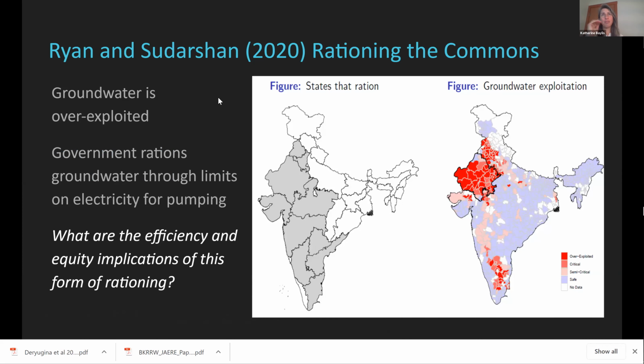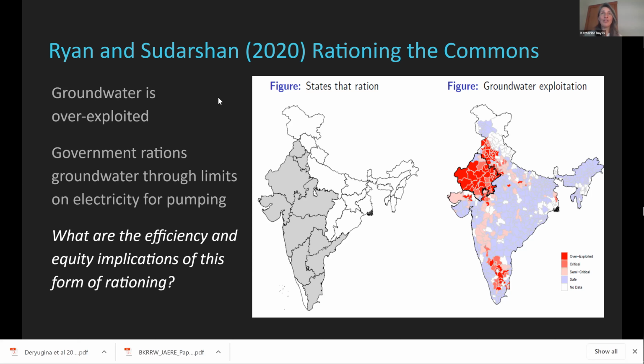So the paper I want to focus on here is using a lasso to identify appropriate instruments for well depth. Well depth for groundwater is highly correlated with the cost of water, because obviously the deeper you go, the more energy it takes to pump that water up. And this is all in the context of massive exploitation of groundwater resources. In particular, they're looking at India and the state of Rajasthan.